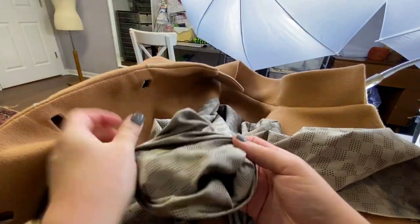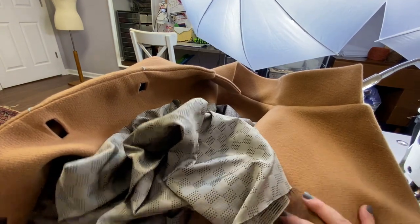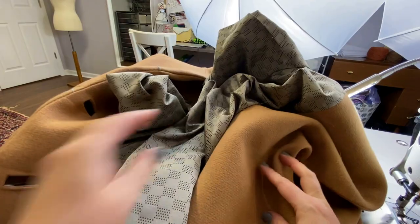Okay, so I've got my lining sleeves just pulled out. They're just loosey-goosey here. So what we're going to do is take the lining of our coat, and we're basically turning things inside out now. We're going to pull it out and around, because we want the bottom hem of our lining to match up right sides together with the hem of our coat.